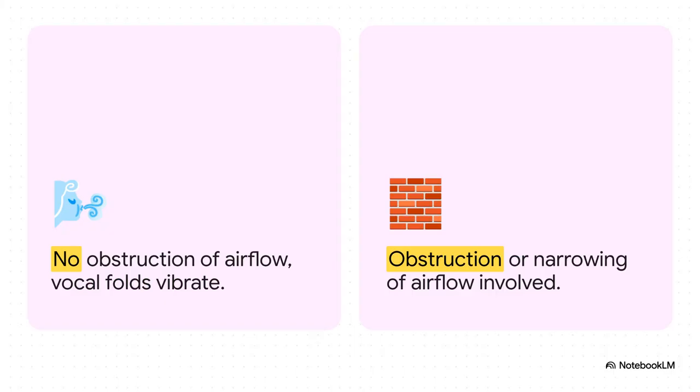To really cement this in your brain, let's look at the contrast between vowels and consonants. Consonants involve some sort of obstruction, or at least a narrowing, of that airflow. Vowels? They don't. It's really that simple. Oh, and a quick warning here, especially for our Spanish speakers out there. English has way more vowel contrast than Spanish does, which honestly is just one of the reasons English spelling feels like a massive prank sometimes. So you really can't just rely on your native vowel sounds to get you through this exam.